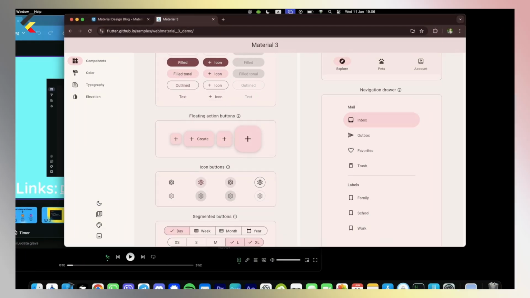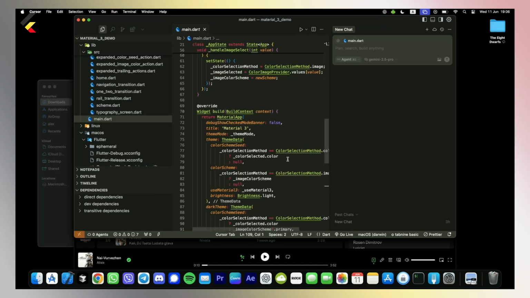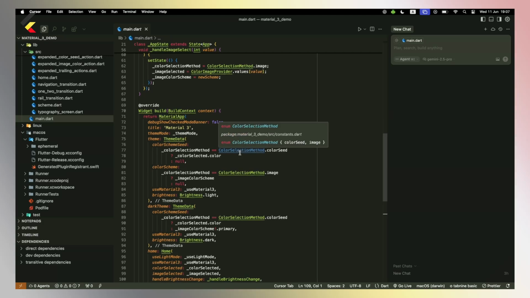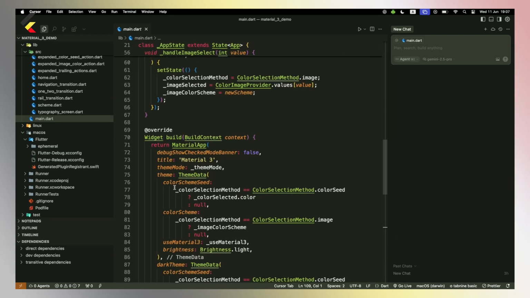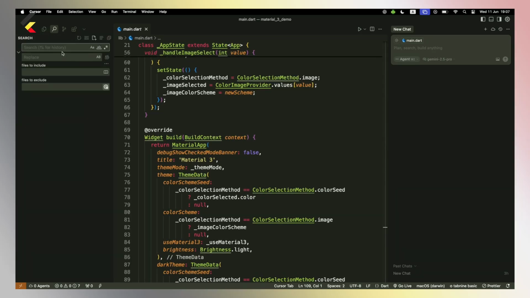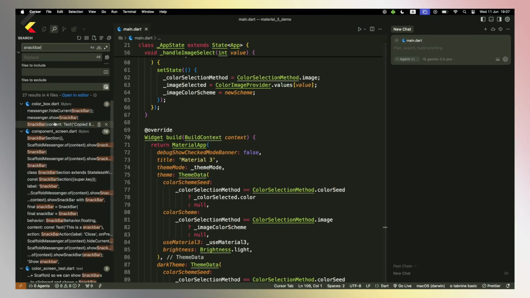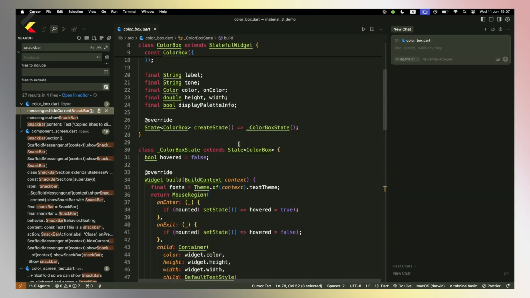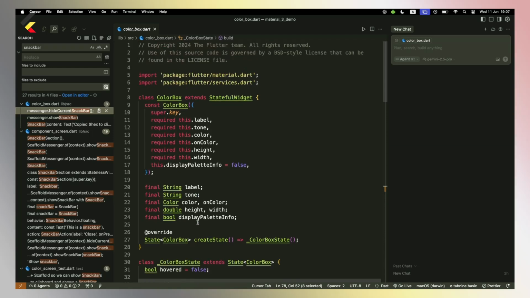And let me just go here. When we open the code, this is the source code of this web application. Let me just zoom it a bit like this. For example, if I'd like to see, let's say, some snack bar, I can see that it is currently being used here in this class. This is called color box, so the ColorBox class. And if I immediately like something from here, it's really, really easy. It's always defined within a class where you can just pick it, copy paste, and it's immediately done.